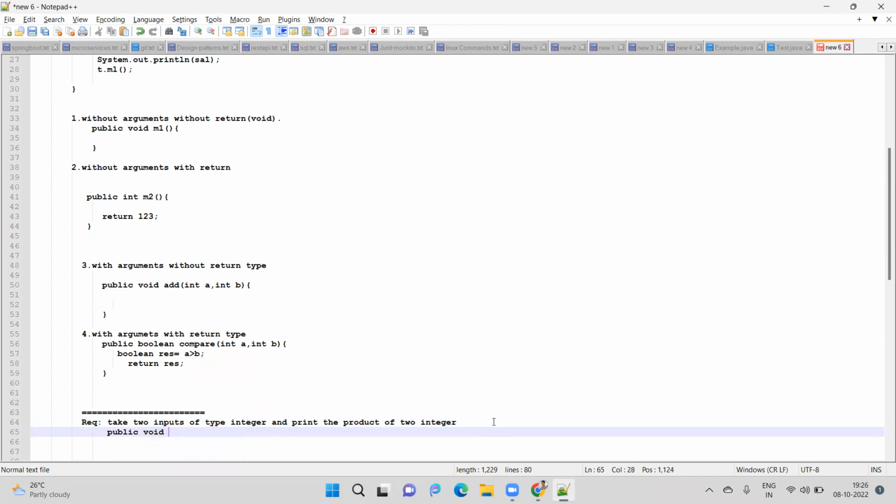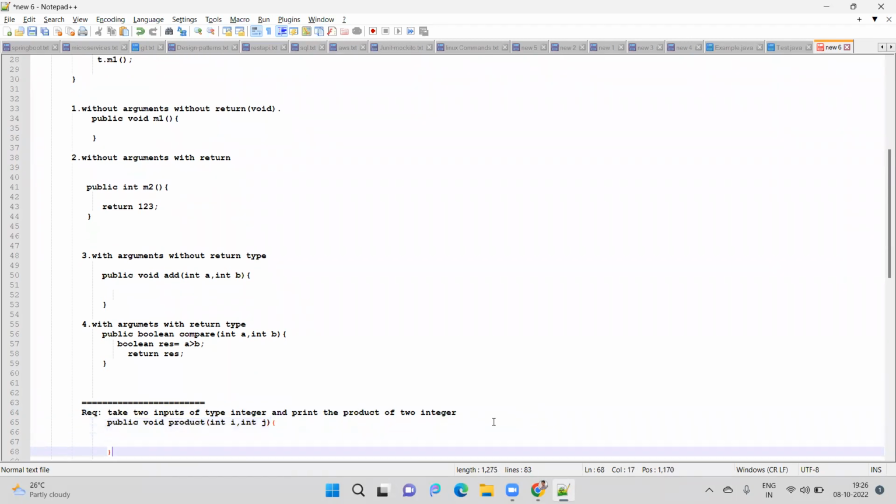And product. Taking two inputs, int i, int j. Why taking int i, int j? Inputs of type integer. Good.